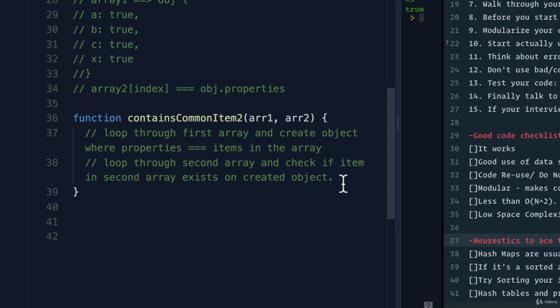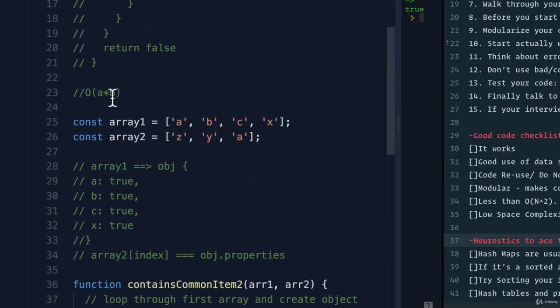And if you remember our big O analysis, when we have steps one after another instead of nested, the big O becomes a plus b.